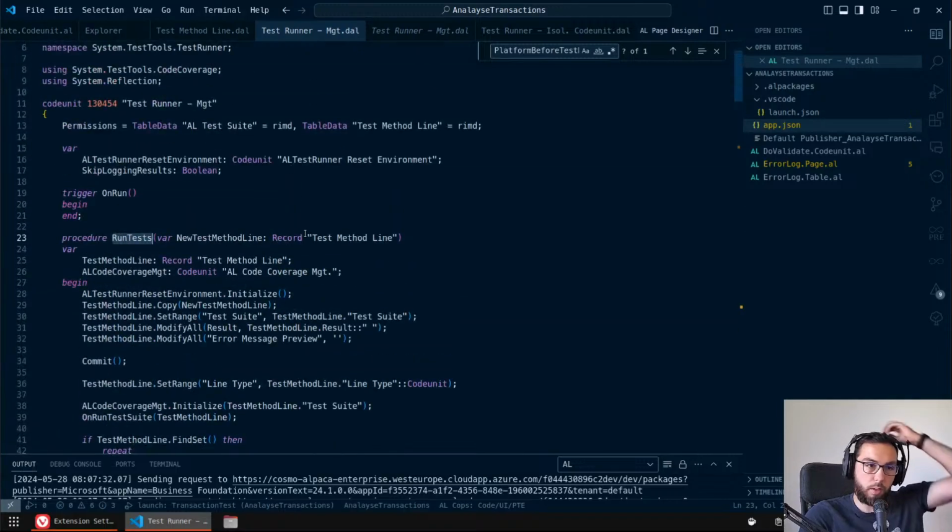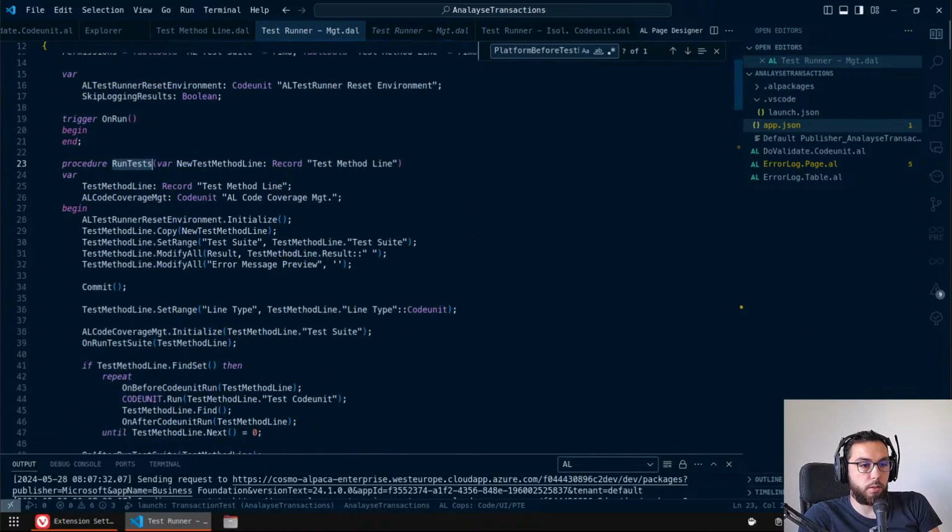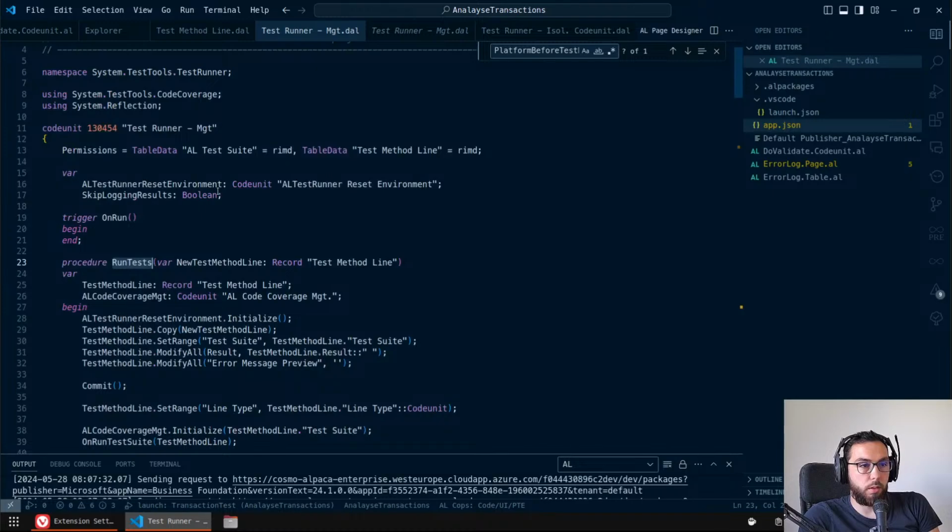So if I want to do the whole code unit in isolation testing, I can just do a really simple code unit runner and just do a run on that test code unit from within a runner with isolation. And I assume that if I do the same thing with procedure isolation, I can just... That's really interesting. Okay, so I think I got this.